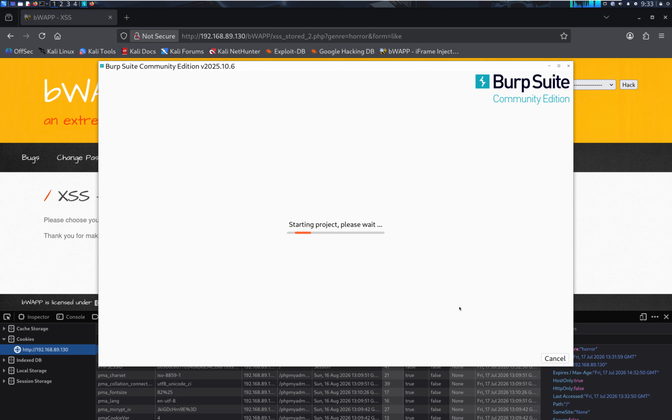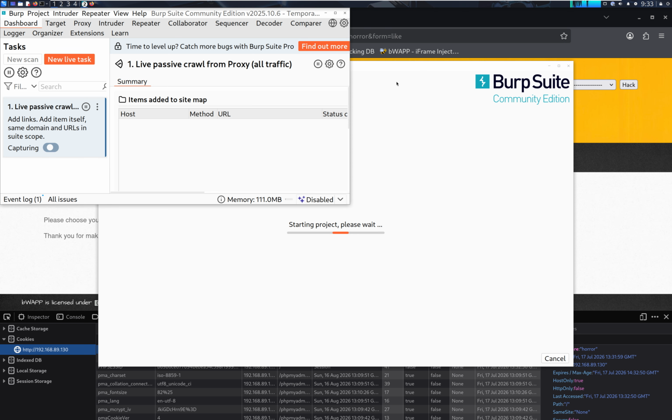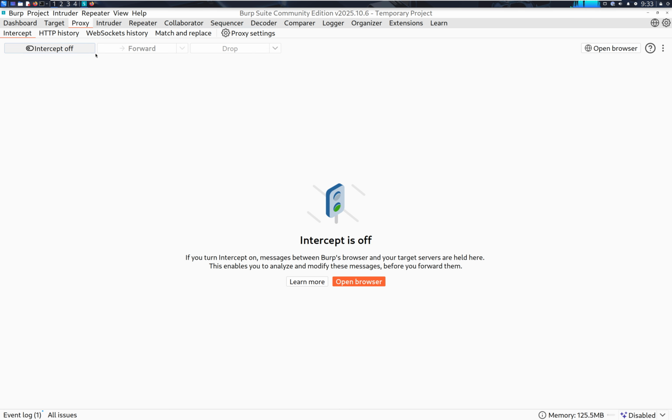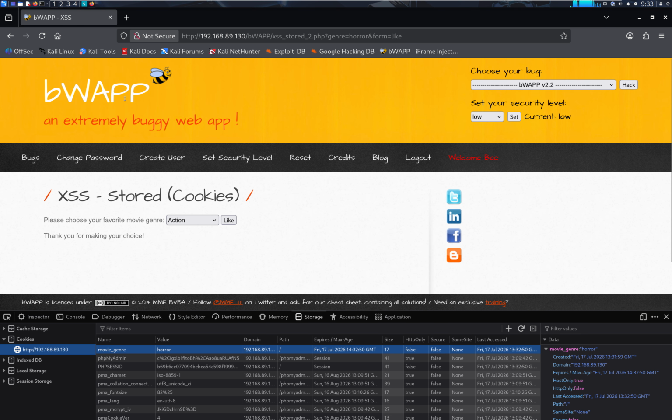Now we can make our Burp Suite larger when it's loaded, so this would be clear, right? Now we can navigate to the Proxy tab and enable the intercept option. Then we can trigger the request one more time.